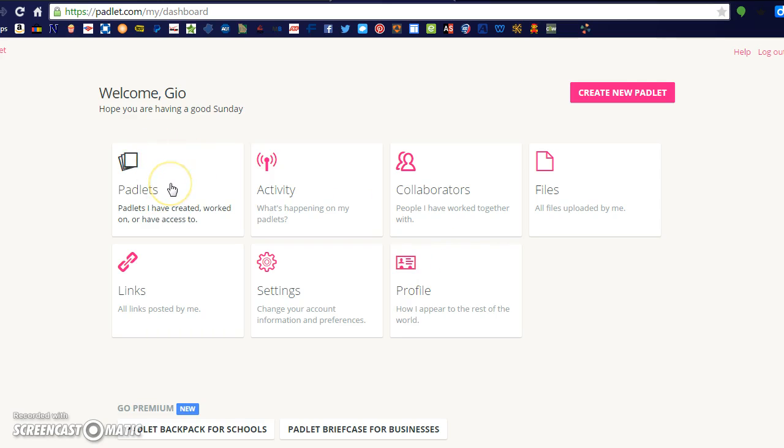That lets you look at the Padlets you've made, who's all been on it. If you've added other teachers to work with, you can go to collaborators. Any files that you saved, you can save the Padlet as a PDF to share with people. Any links that you posted on the Padlets for people to click on. Who can see this kind of stuff if you want to upgrade to some sort of premium package. You probably won't need it. You won't use it that often to where you'll need to store that much amount of memory. And also update your profile. But let's go to create new Padlet.